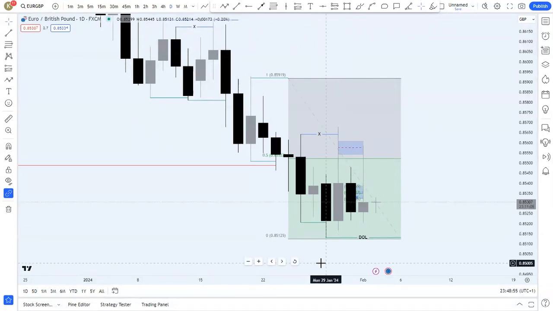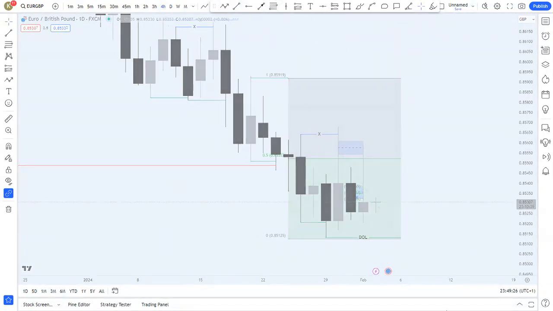Now, another thing that can make your POIs very accurate, I've just said the sweep thing and how you should not look for other blocks when your BOS is like a sweep. Good. The second one you should know is that for every point of interest you choose on the daily, it must tally at the same area. Like the 4 hour POI must tally at the same daily area. Okay. So as I've chosen the sweep on the daily, there's supposed to be a sweep there too. So now let's take a look at the 4 hour chart.